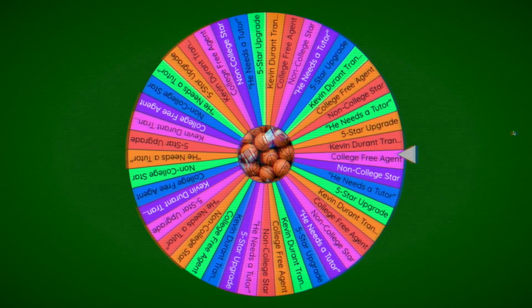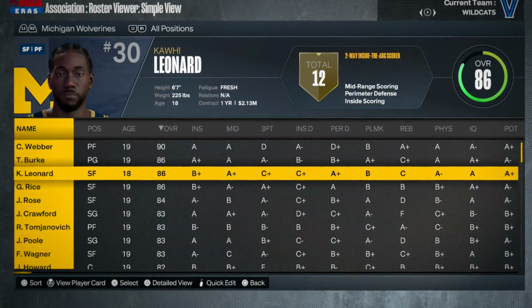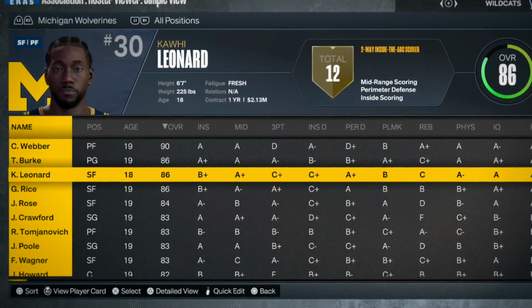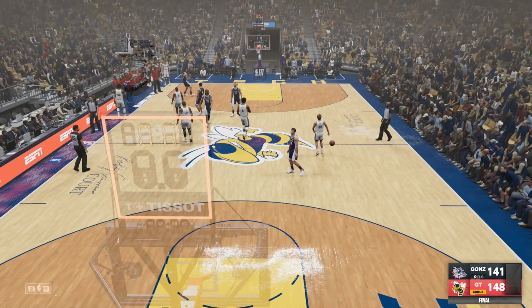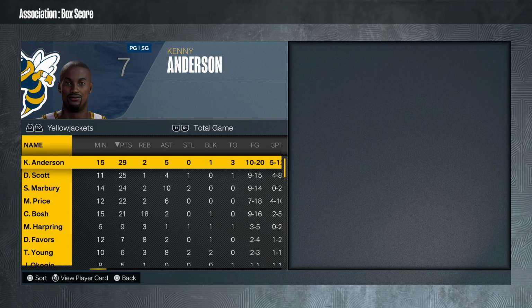All right, my words have returned, and so is Michigan. They're in. The Fab 5 would get a Fab upgrade in a college free agent, Kawhi Leonard. 86 overall, beauty. And finally, in the 8 versus 9 matchup, in what was to me a surprise, Georgia Tech outlasted Gonzaga. Big Kenny Anderson performance in the win.